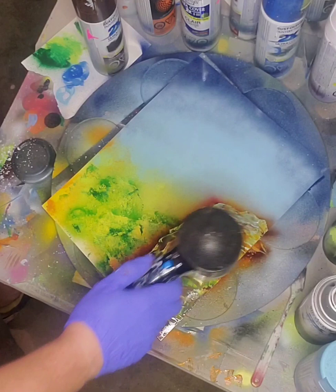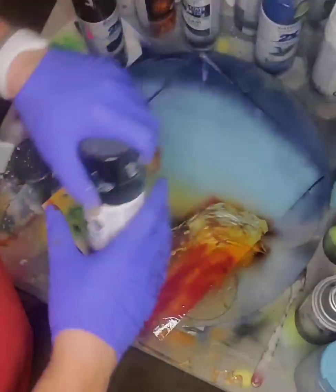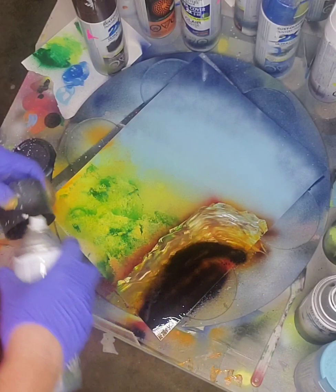I dry it a little bit with a hair dryer because wet paint will just fall off and won't carve very well. I'm going to put in another layer of cliff — it's supposed to be another rock layer in front of the first rock layer, hopefully it looks that way. I just spray it with black so it's a little bit different, and then do the same thing and pull down the paper.